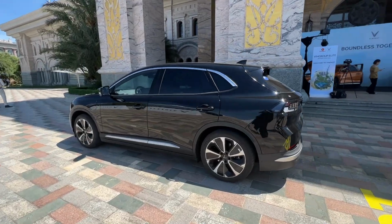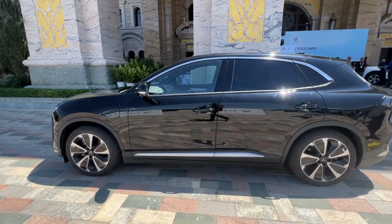So even though we had a short time with the VinFast VF8, I came away pretty impressed with the overall feel in terms of agility, in terms of predictable handling and balance, something that is difficult to achieve these days. I find too many electric cars have bouncing suspension or rough suspension. This one doesn't. And some electric cars don't have a very good steering effort or steering feel because they're just too light on the road. But this one has a little bit better steering effort and steering feel than other electric cars I've driven.